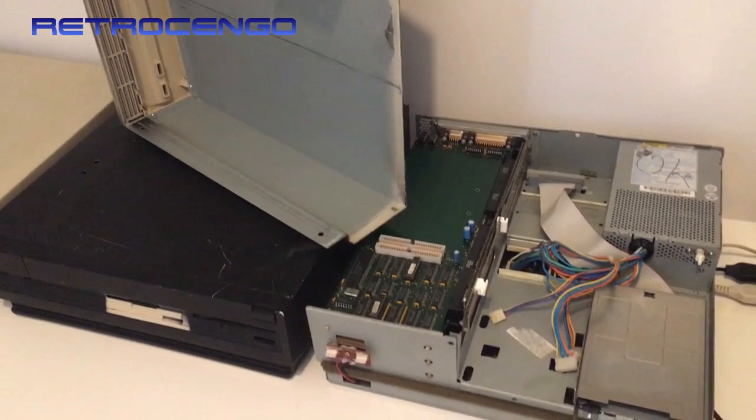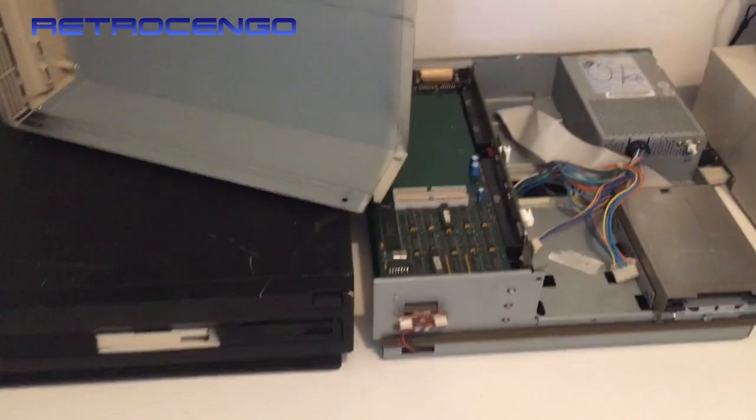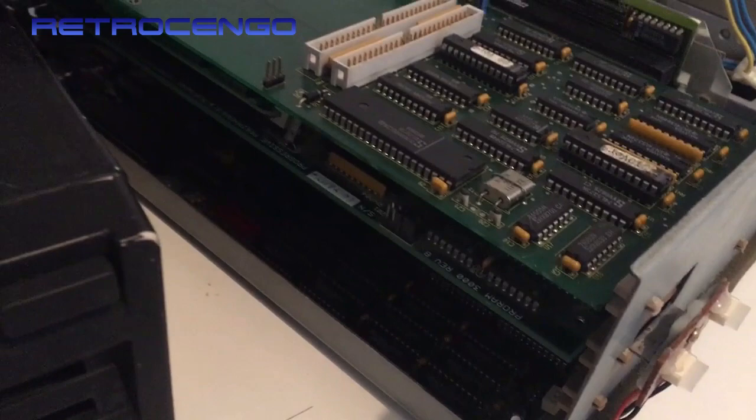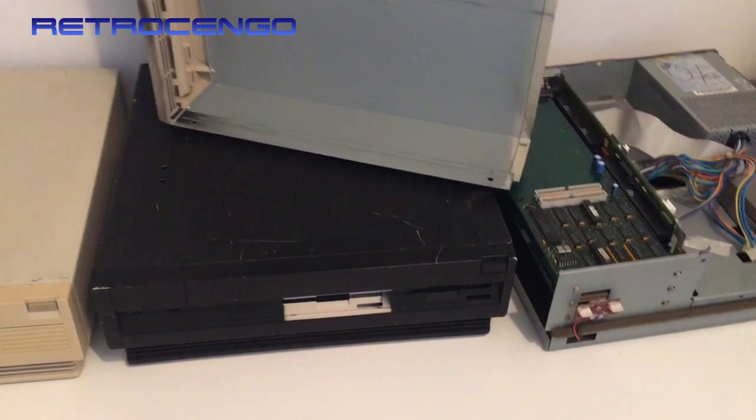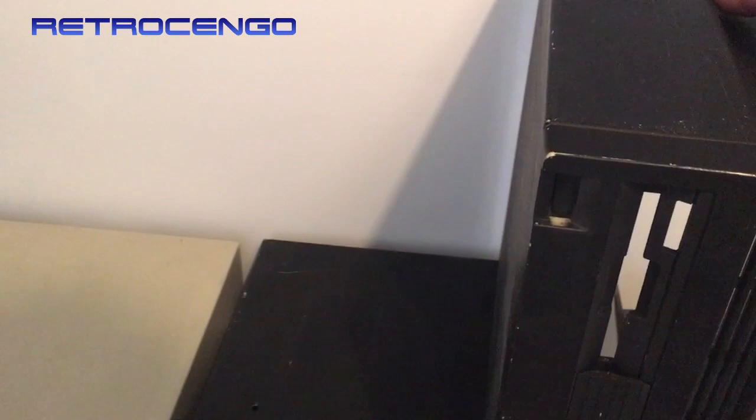Still, I don't think I could make it nice enough. As you can see, that's the original color inside there. I've been thinking about what to do with these because they're just stashed at my friend's place. I really don't know what to do with them, and I love the Amiga 3000 but they're not giving me any happiness as they are right now. With this series, I have found the solution I want to do.